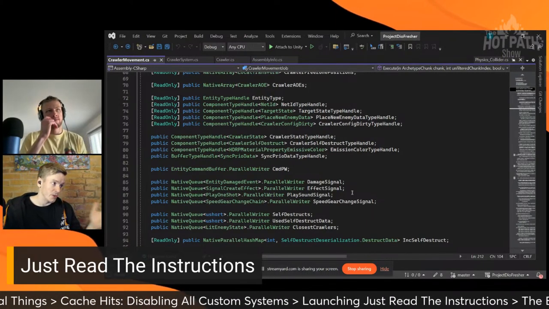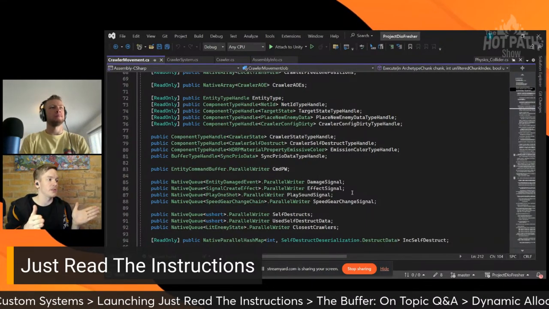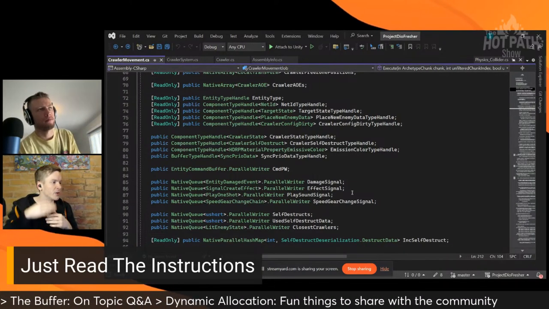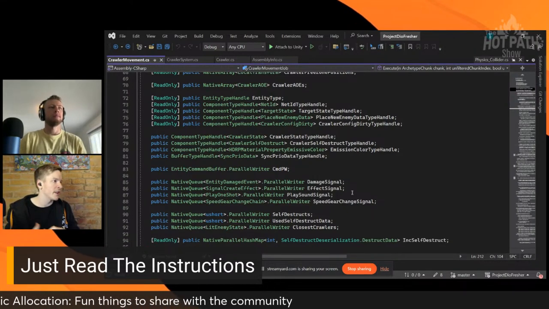Part of it would be to rate limit it over frames, and that's also something I do. You can imagine how that is. You have a backlog, and if you go over a certain threshold, you throw it into the backlog and wait for the next frame and stuff like that.